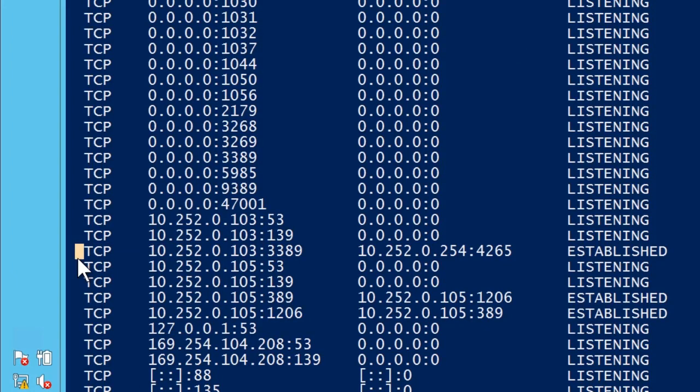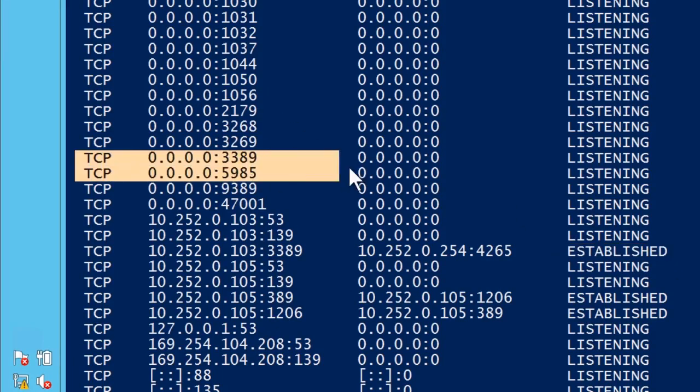This is the local computer, the server, 10.252.0.103. And we see that port 3389 is open. So we know that it's listening for remote desktop connections, RDP. And we do see that this one is actually established.